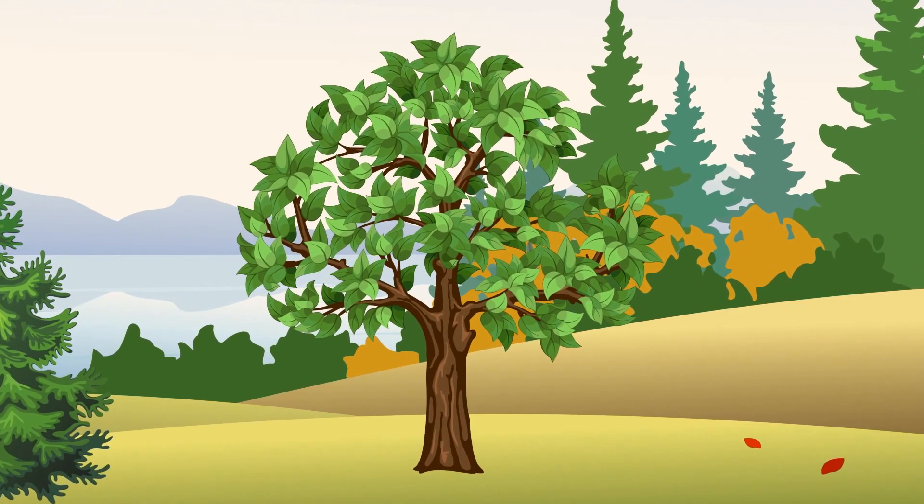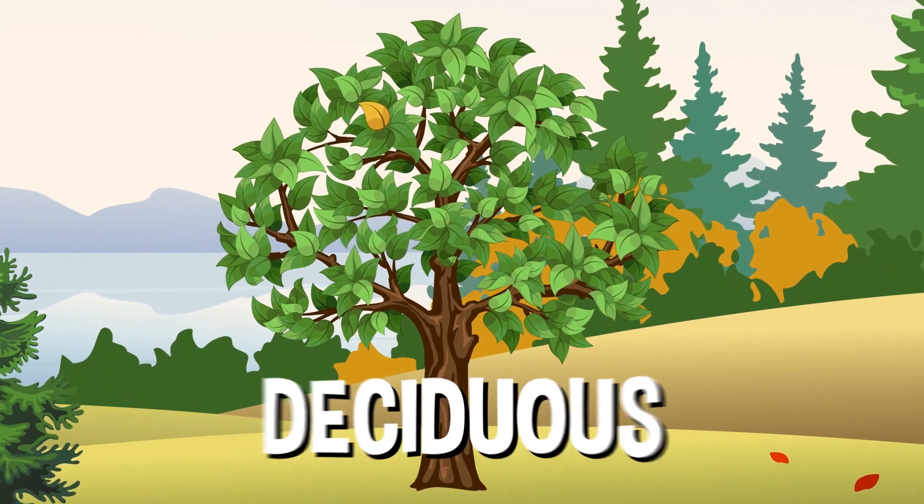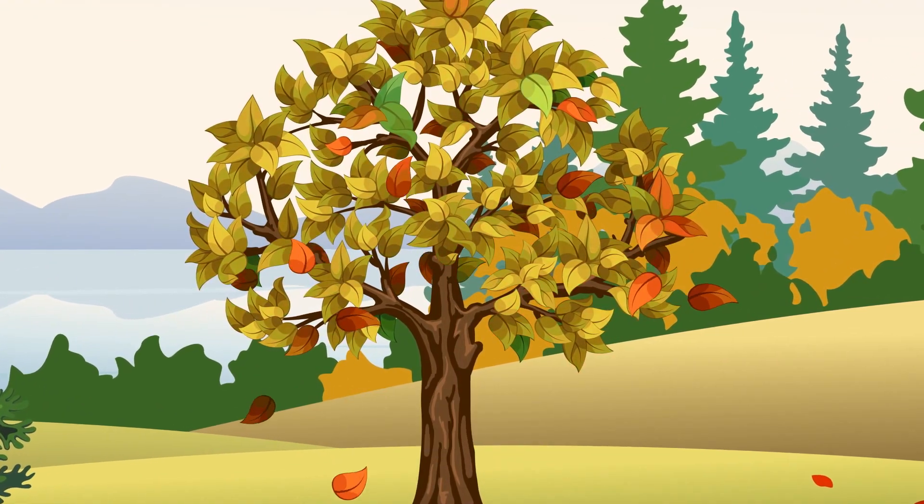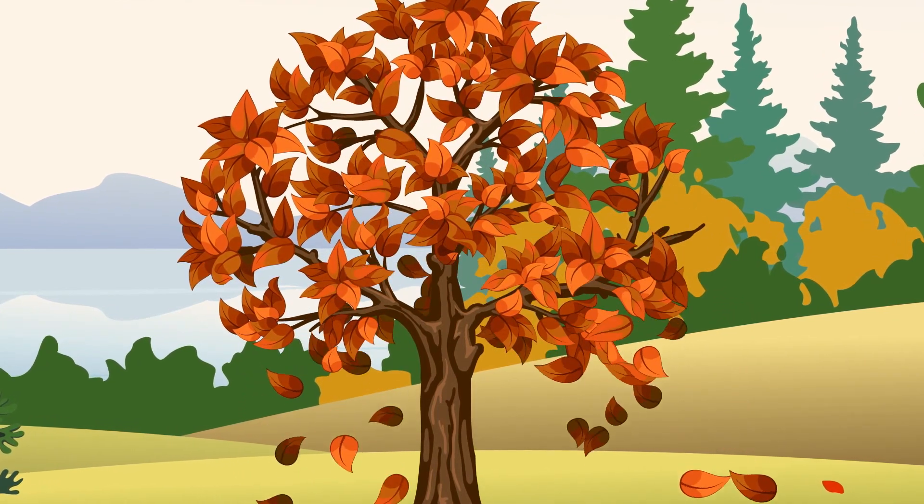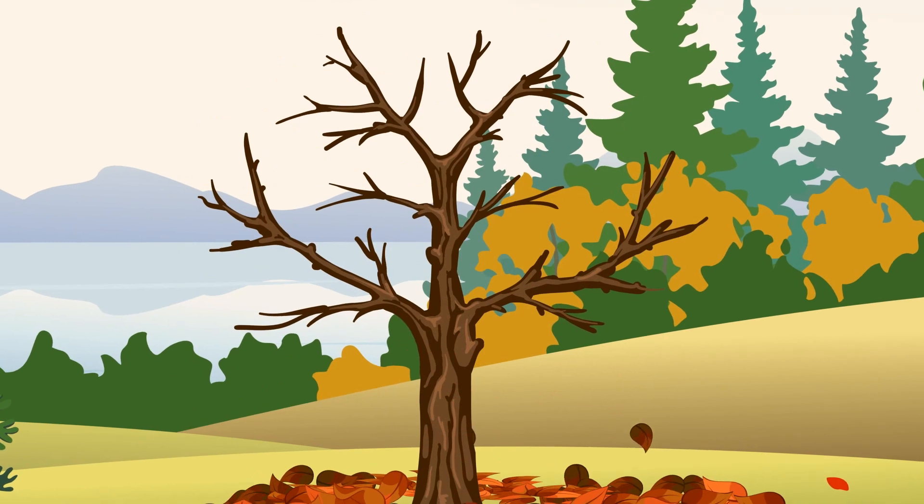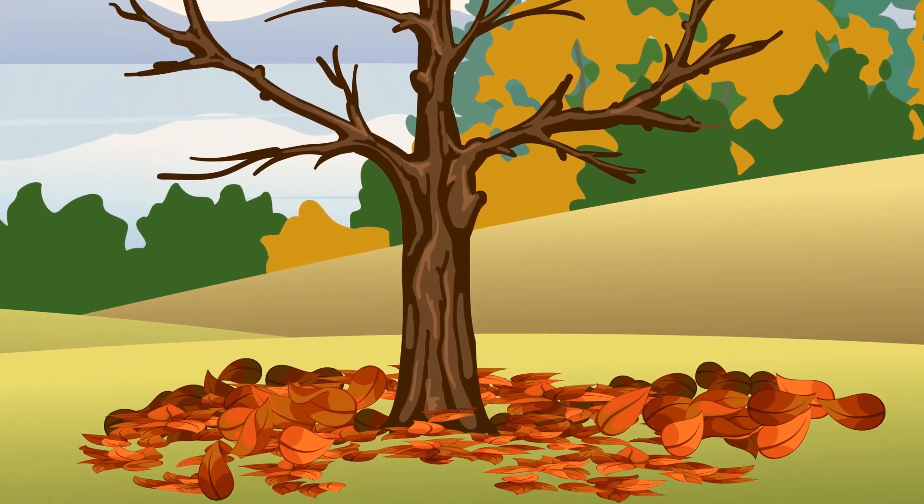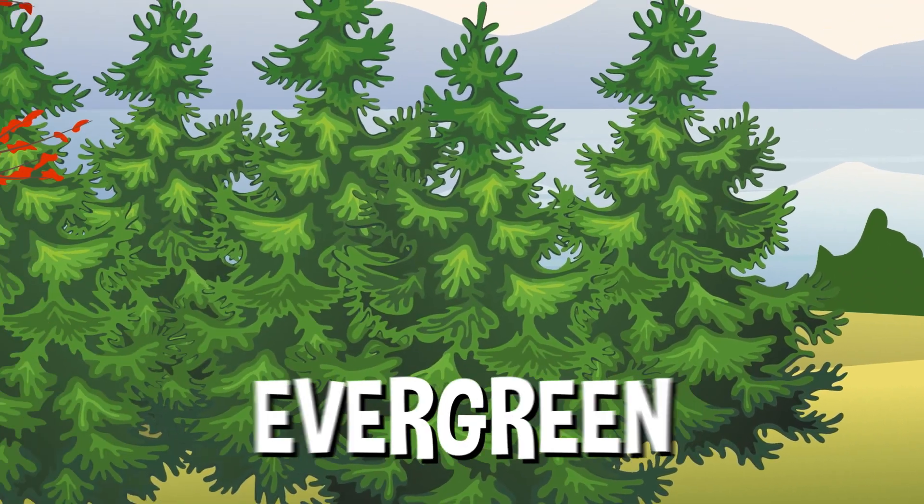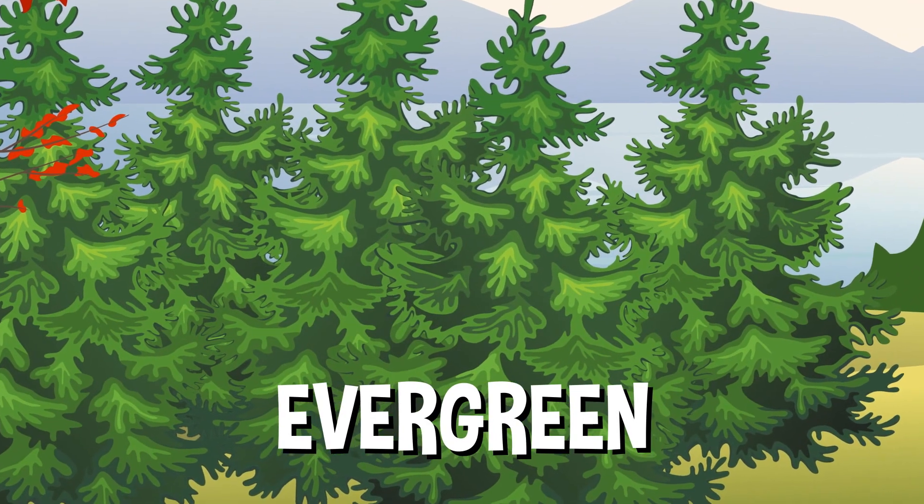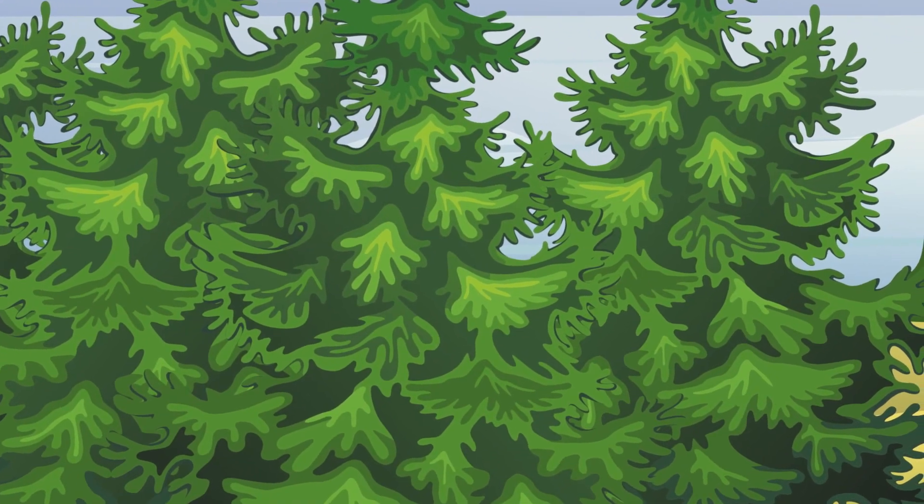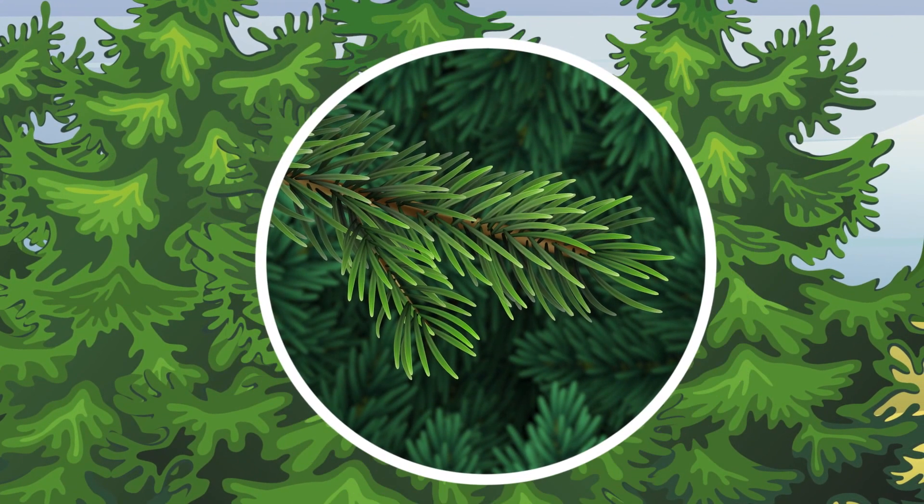There are two basic types of trees. The first are called deciduous trees, which are any tree that seasonally shed all their leaves, usually in the fall as the weather starts to get colder. These trees have big, wide leaves that change colors before they drop. The other basic type of tree is called an evergreen, which are any trees you see that keep their leaves or needles year round.